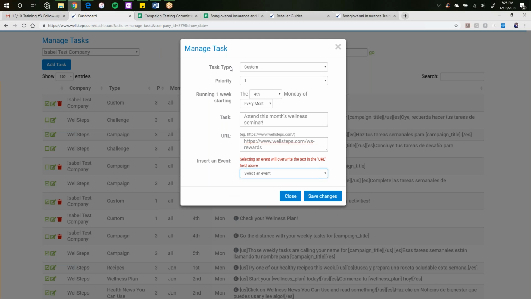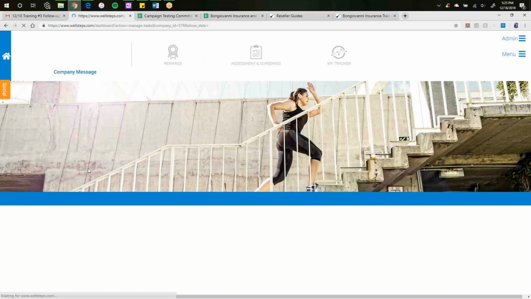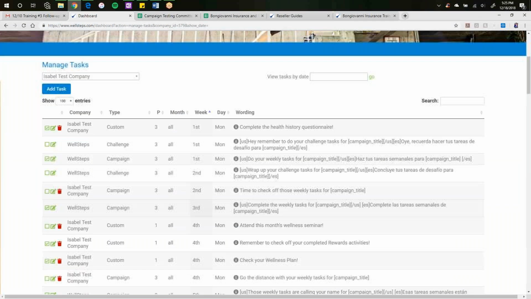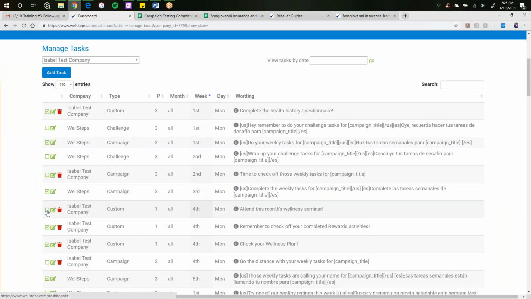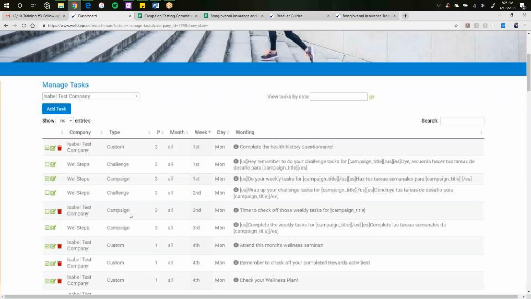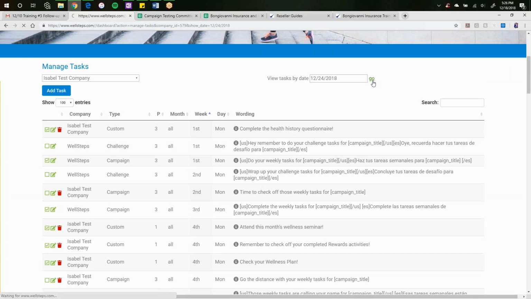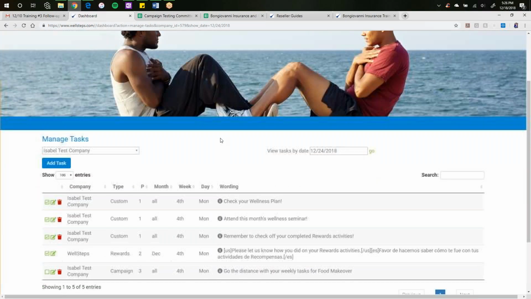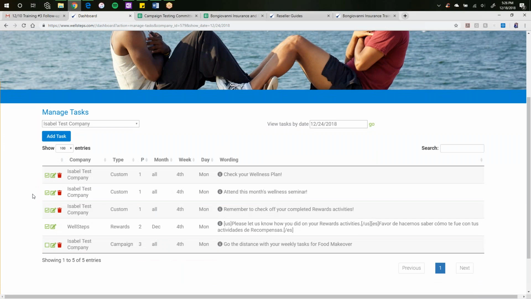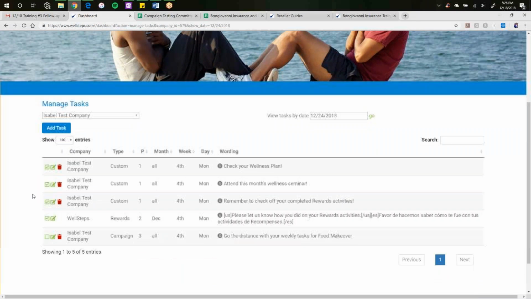All right, and then you save your task, and then it will show on the list. And then you'll just check it off to activate it. And something I forgot to show you, I will just view by week. I just want to see the tasks that are running for a specific week, and that makes it much nicer to look at rather than the whole list of everything.